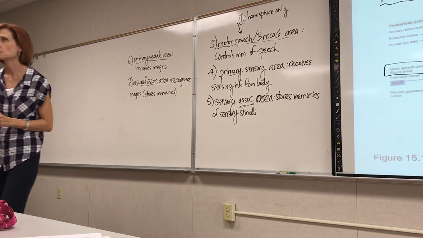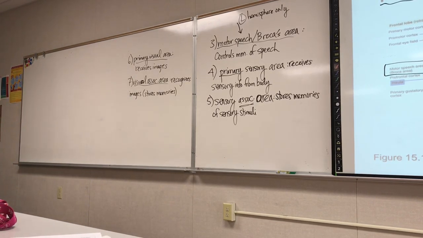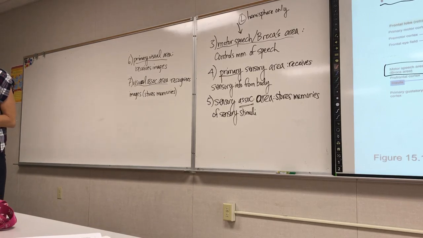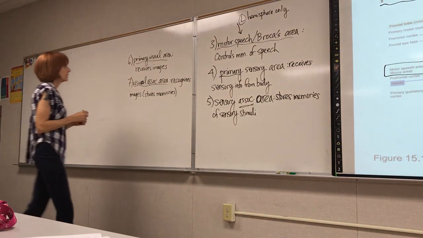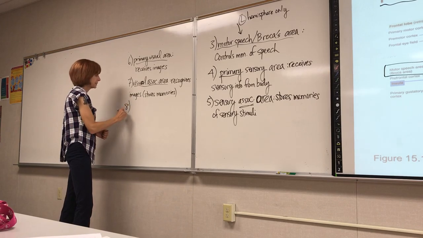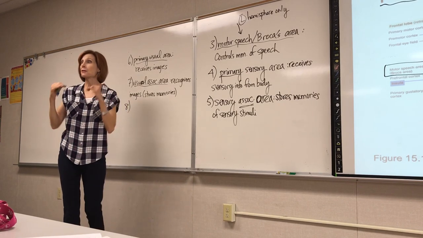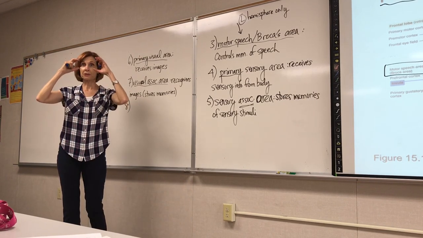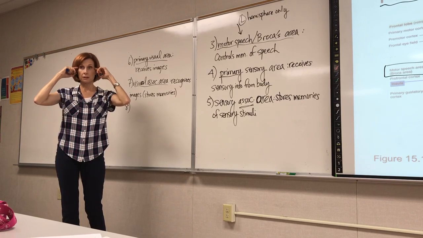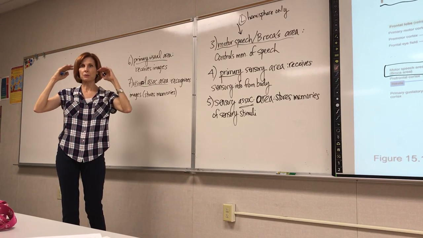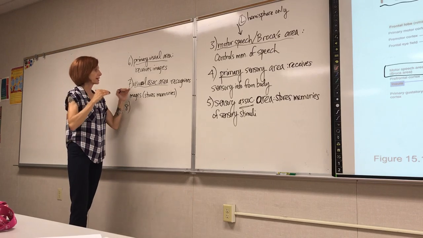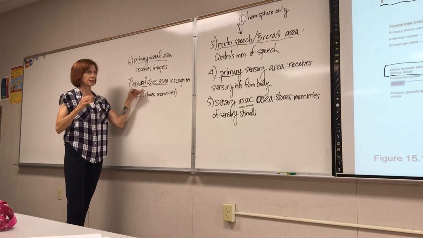Is that something you're born with? I believe she had some kind of injury or a stroke. I don't remember what it was, but she had something that had damaged that area. It was very interesting though, because everything else was working normally. The visual images were coming in from the eye, the optic nerve, all of that was working, but it was just this area that wasn't functioning normally.